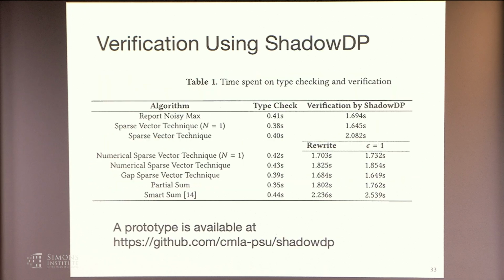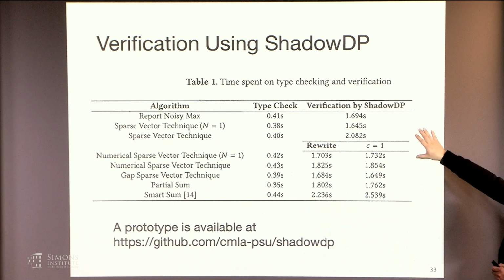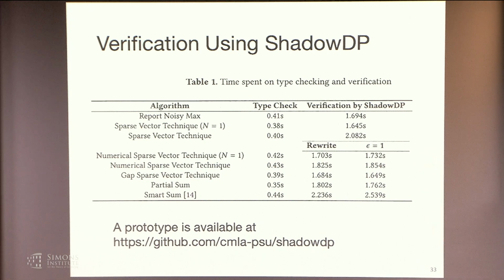These are some evaluation results we have on a couple of differentially private algorithms, and how much time we spend on type checking and how much time we spend on verifying the target program. We have a prototype which is open sourced, and we are still making it more useful for the average programmer. But the message here is that it's very quick to type check the source code, and it's also very quick to verify those target programs to finish the last step in the formal verification.